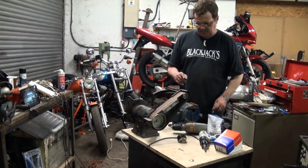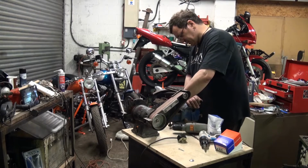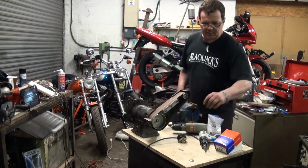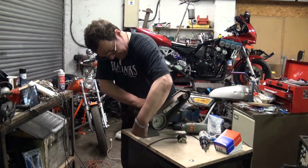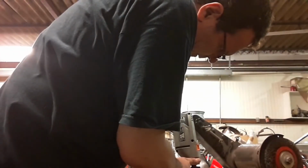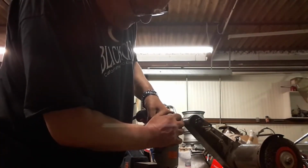Once I've got the grinder and the vise positioned where I want them, just marking holes for the drill, some more coach bolts, which hopefully are going to fit. If not, I've got a hammer, and then I'm going to take one of the screws and push it down in each of the holes just to mark. Move the sander, stab in my hand, put a 3mm hole for the screw. I just want to pop that through in case the screw bottoms out.